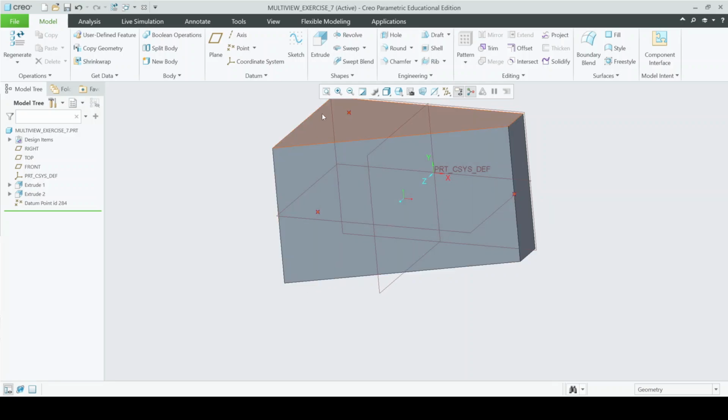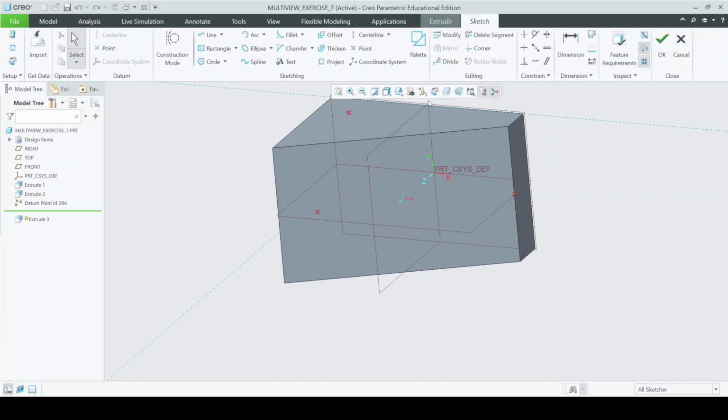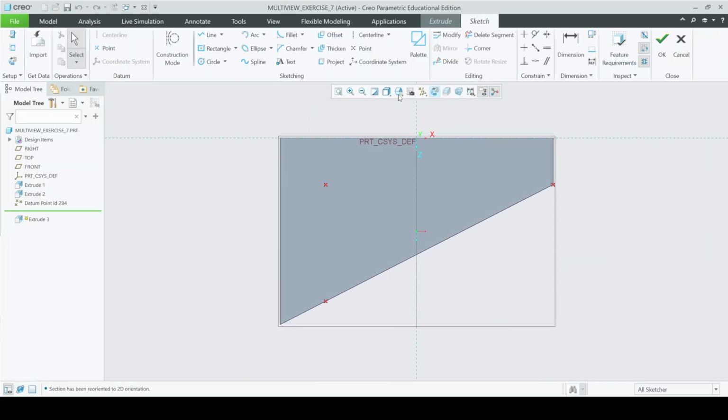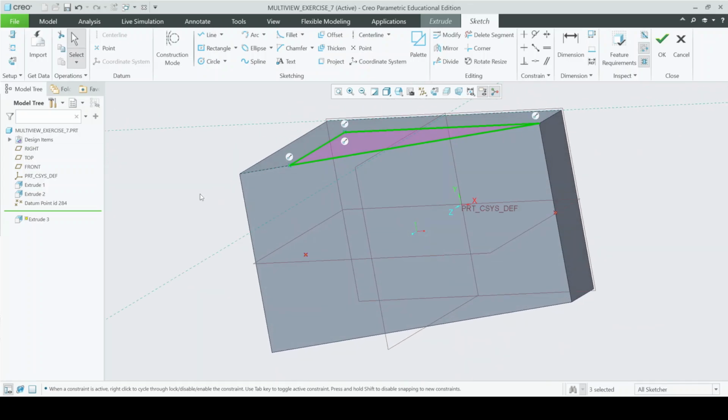Now, I'm going to extrude on the top surface, and I'm going to make just a basic triangle from point to point. Let's fix that. I kind of missed it there. There we go. And I'm just going to click all 3 points, and that makes a triangle like this.